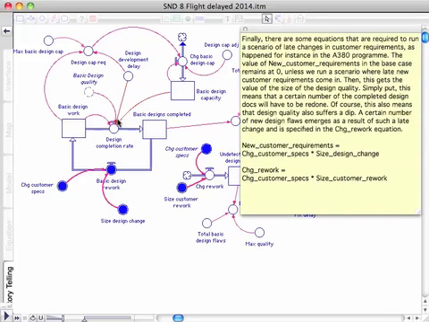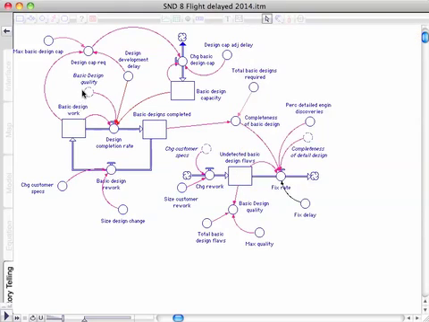Then there's the option of rework. Suppose that a customer comes along somewhere in the design process, as they did in the A380, with additional design specs. That means that you have to redo some of the work. That also means that you've got some new flaws that you didn't have to solve earlier on, but there's a recycling of design work basically then. Okay, so that's basic engineering.